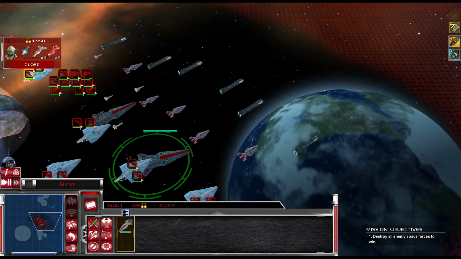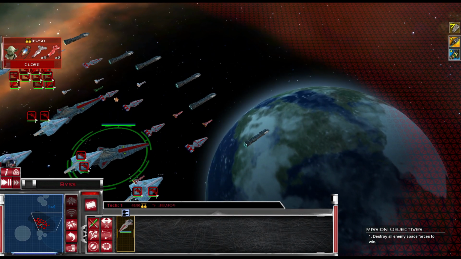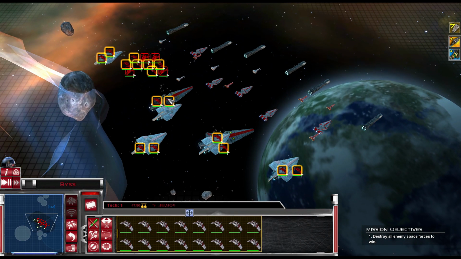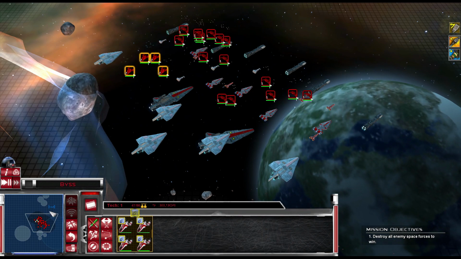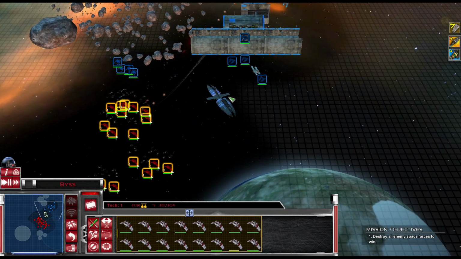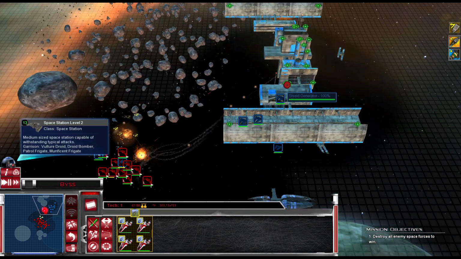I'll get this Venator right there. Acclimators in here. I think these red ones are the best. They cost the most. So I guess we'll call them in. All right, fighters. You guys are one. Bombers. You guys are two. So it looks like they already had a Munificent here. These guys, yeah, level 2 station.